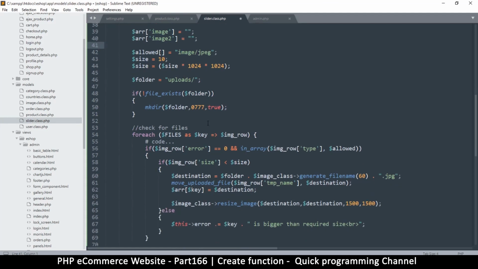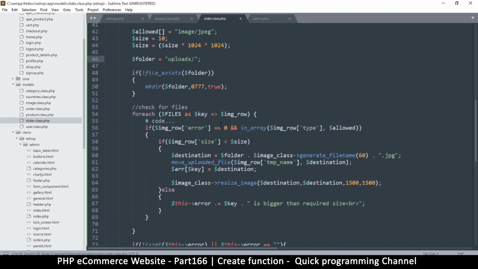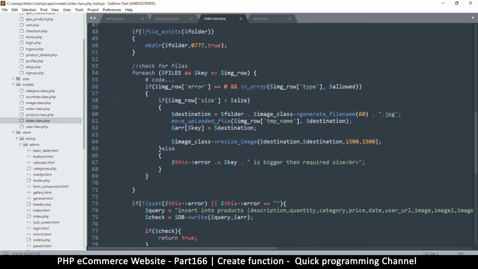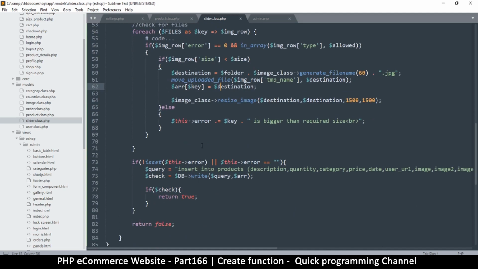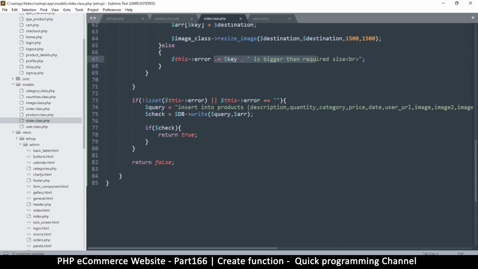Then what else here? Maximum size 10 megabytes. So you can change this size to whatever you want. Let's try maybe 20, but 10 I think is fine because usually 20 will cause problems. So let's leave that be. Everything else is done for us, which is amazing. All this is already there. Okay, pretty cool.